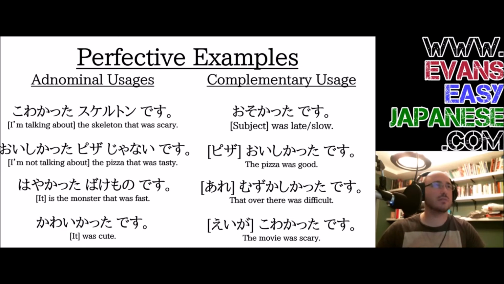They're a little bit trickier because we have to keep in mind what kind of a context a sentence like kowakatta skeleton desu would be. So here skeleton desu is being applied to skeleton, and kowakatta is also being applied to skeleton. However, this desu is not in any way connected to the kowakatta. Okay? This desu is hitting the skeleton. It's not touching the kowakatta in any way. So imagine a situation where it's like, which one hit you? Like, oh man, I was fighting a bunch of skeletons and one of them hit me. Which one hit you?